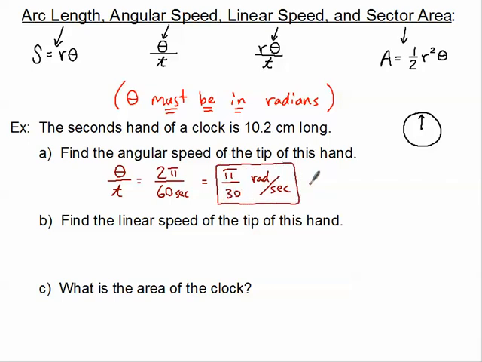It's a speed, so we have something divided in time. So there's the angular speed. If I want now the linear speed, it does actually depend on how long our hand is, because the very tip of the hand is moving a whole lot faster than, say, a point that's on the middle of the hand or a point that's closer to the center.